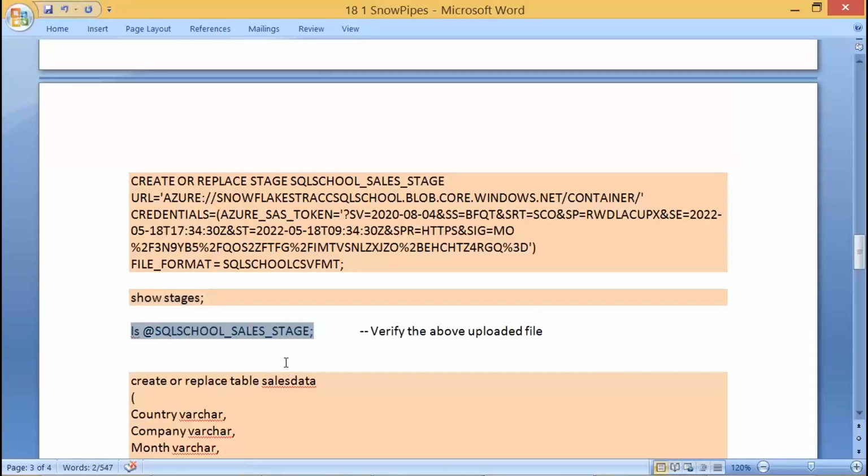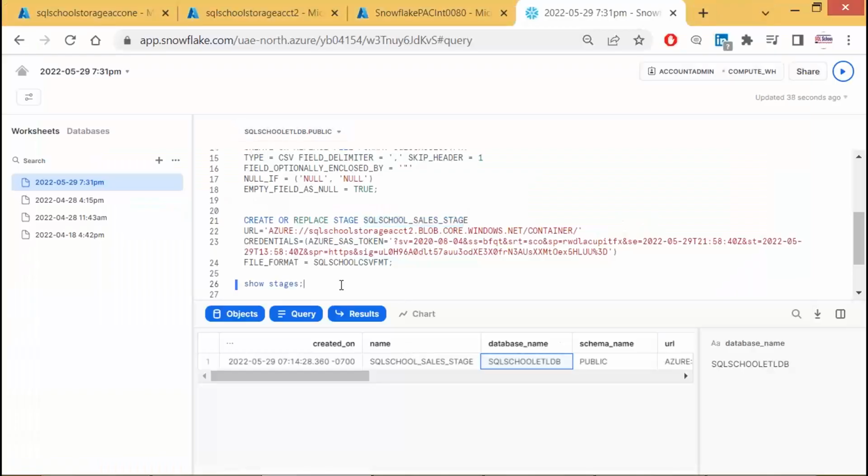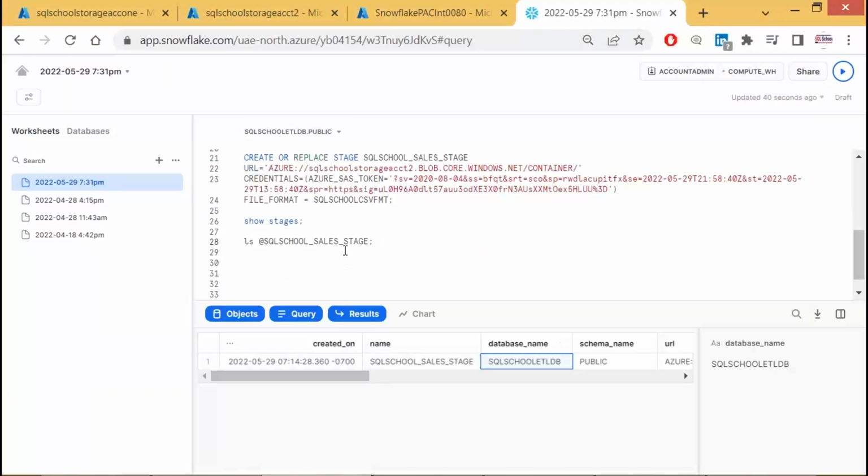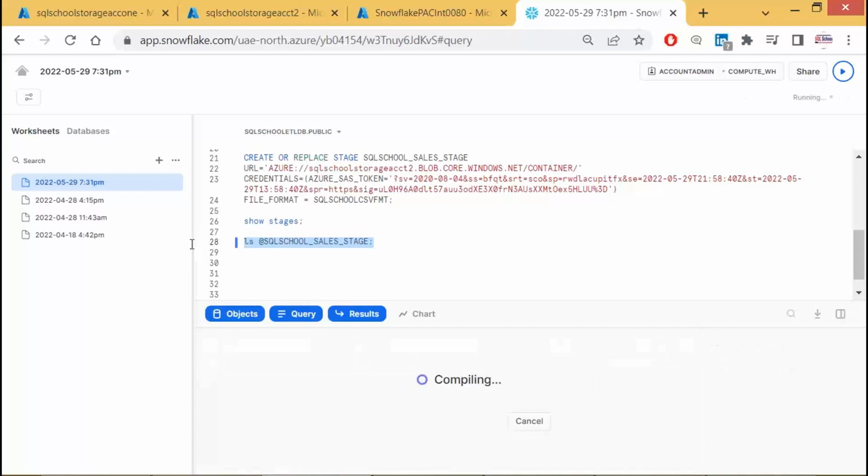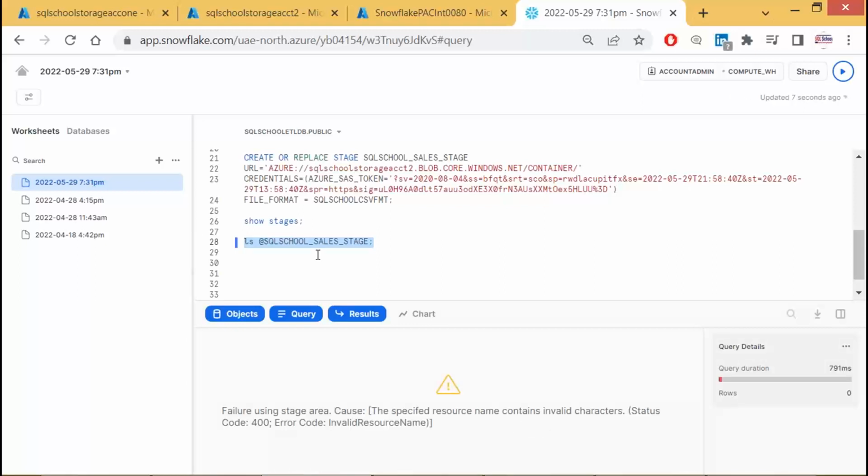Then ls, list that at the rate SQL School sales stage, from the previous classes, to identify the metadata and list the stage activities. ls at the rate and provide the required stage value like this, okay?